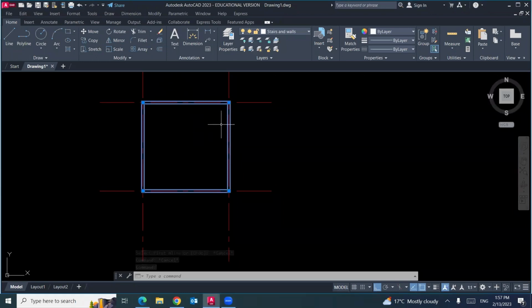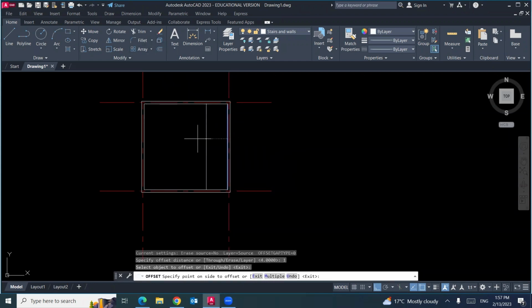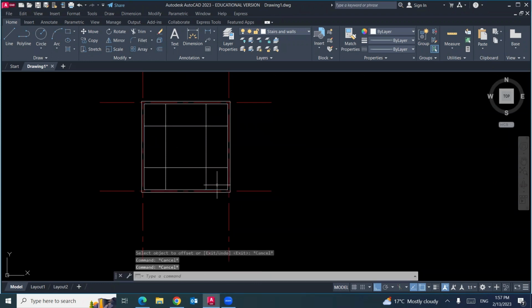We cannot do offset since your line is drawn with multi-line, because multi-line will make this as one part. You can explode it. So I draw it with multi-line. I have the benefit of using a multi-line. After you are done, we can explode it so it can be considered like line. So I can make offset 1 meter from this line, this line, this line, and this line. Keep in your mind, I cannot do offset because it's a multi-line.